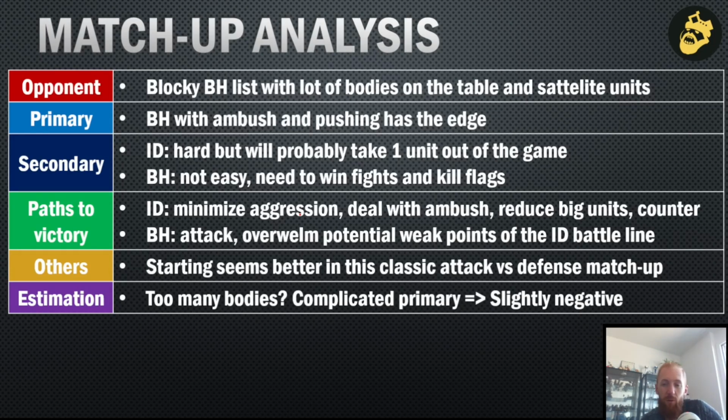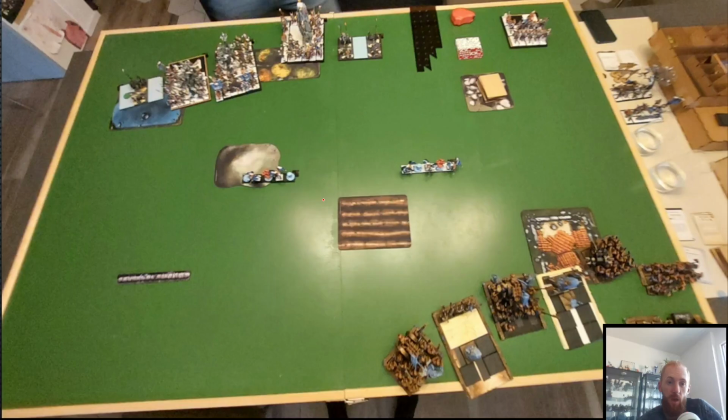The primary is very complicated, so I would rate it slightly negative, like an 8, I think, on the Matrix, 8 or 7. It's not an easy matchup at all, but at the same time, it's not so easy for Beaster to get through my resilient unit and also my high amount of bodies.